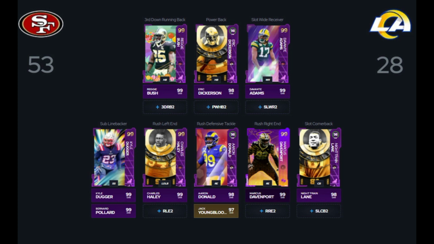We're going to use Charles Haley and Marcus Davenport as our edge rushers. Again, if you don't have Marcus Davenport all the way maxed up, just put in Elroy Hirsch as your other edge rusher. And then we're going to put Aaron Donald and Jack Youngblood in the middle in the defensive tackle positions. Definitely want to have Night Train Lane as your slot cornerback because of his block shed. It's like 83 or 84. And his tackling is much better. So he'll definitely help you out in the run game a bit more than Randy Moss or Jalen Ramsey would.